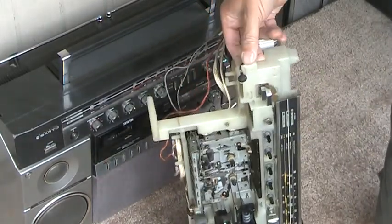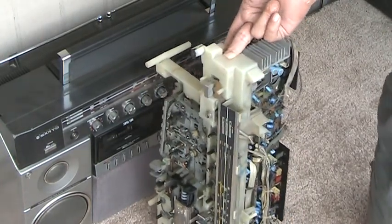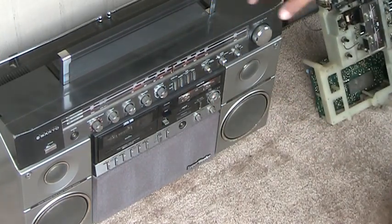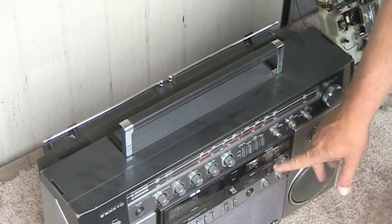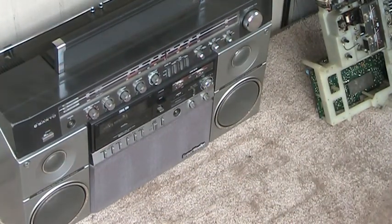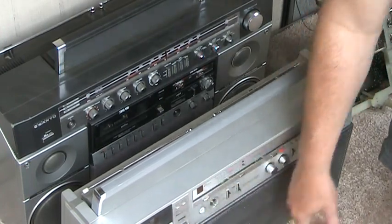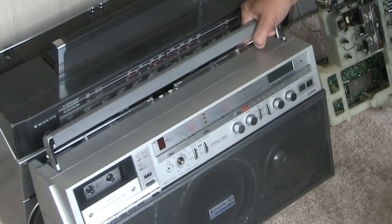I'm going to put this back into the Sanyo. This is the good one — this is the one that works, but has bad speakers. But the other one has good speakers, but has a bad power switch and the cassette deck doesn't work — that's just the belt. I just wanted to show you that this one's deeper than the M80. The reason why I have these two together is because they have a center woofer, although this one's not powered. But these speakers are more easily rebuildable than the Sanyo is.